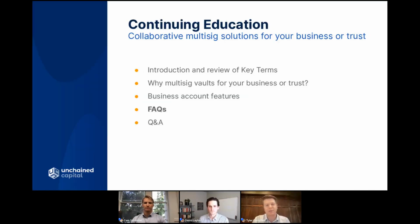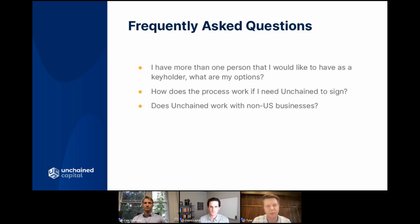Moving on from specific account features, the next section, before we go into our freeform Q&A, and I've seen a couple questions come in through the chat and through the questions box. Please make sure, again, to highlight those questions in the question box, and if you see something there that you really want us to answer, make sure to upvote it as well. But before we go to the Q&A, we actually have some frequently asked questions. As we talk about business accounts, there are some questions that come top of mind. So I'm going to pitch some of these to our pros here on the call.